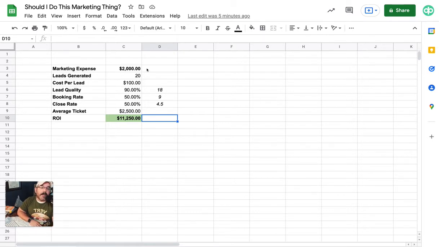The way this works in the calculator is you say, let's do an expected expense. I'm going to spend, let's say, $10,000. Whatever the marketing channel is, PPC, radio, whatever, I'm going to put $10,000 into it. Now I say how many leads I think I'm going to generate for this $10,000. This is going to be very market specific. If you're doing something like a billboard, it might be 2. If you're doing something like PPC, it might be something like 50. Every market's different, but pick your best estimation of the leads you anticipate.